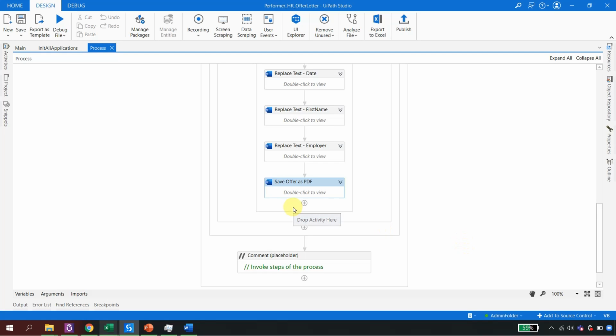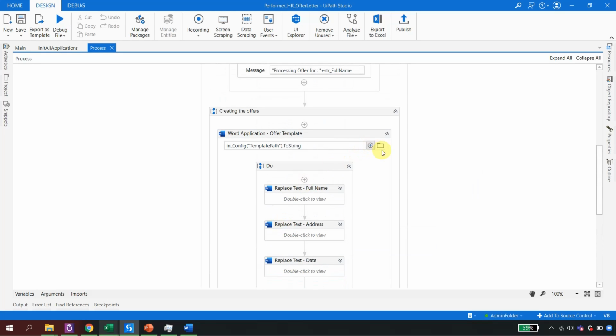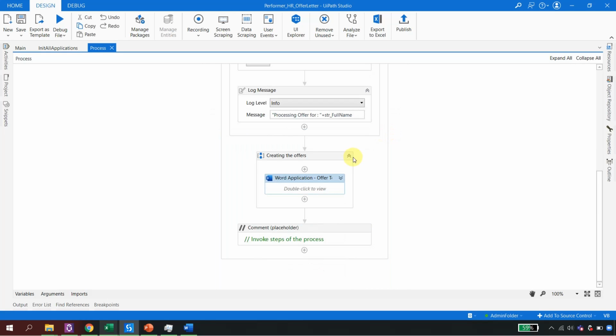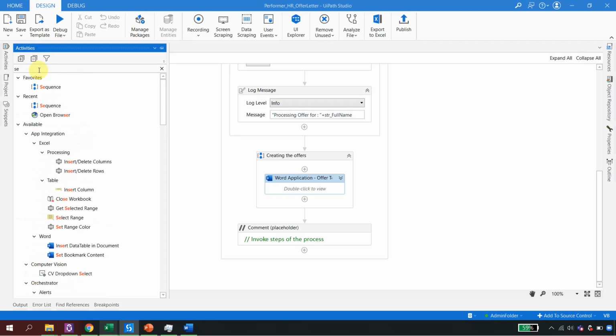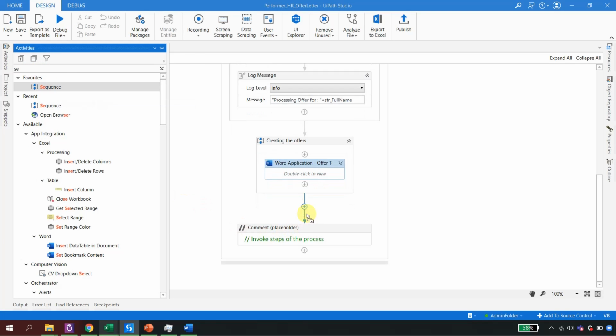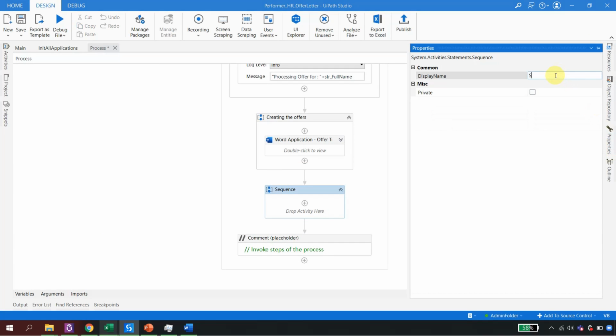Now once the offer letter is saved, the next thing we want to do is send an email. To send an email, I will go to the activities again and create a sequence. I say that this sequence is for sending the mails.